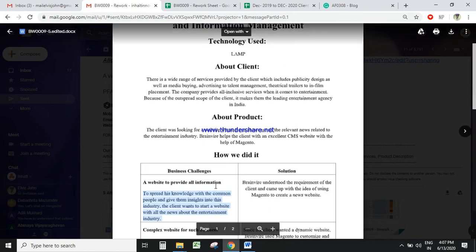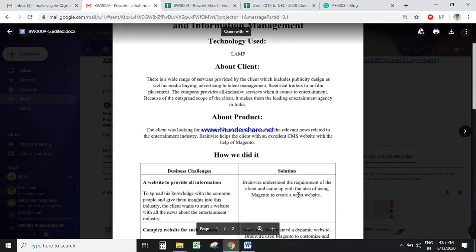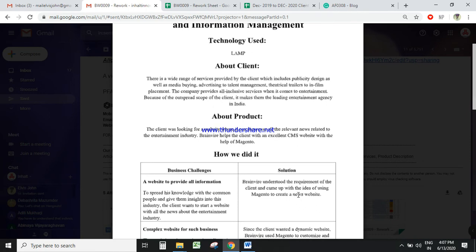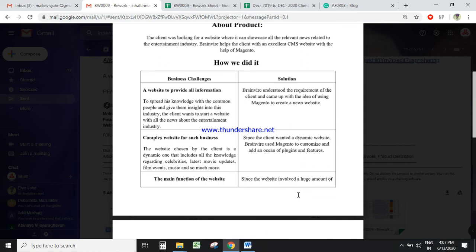In some of the sections, we also noticed that the business challenge is something else and the solution provided is something else, which makes no sense. Some of you wrote the content in paragraph format, but that is not to be done. So this is basically the highlighted rework which we have to do. I hope I'm completely clear. Likewise, in other challenges sections, what you're supposed to do is compose, and I repeat myself, a subhead which sounds like a challenge, like a proper problem which the company was experiencing, and how BrainWire is providing the solution with the help of that particular software usage.